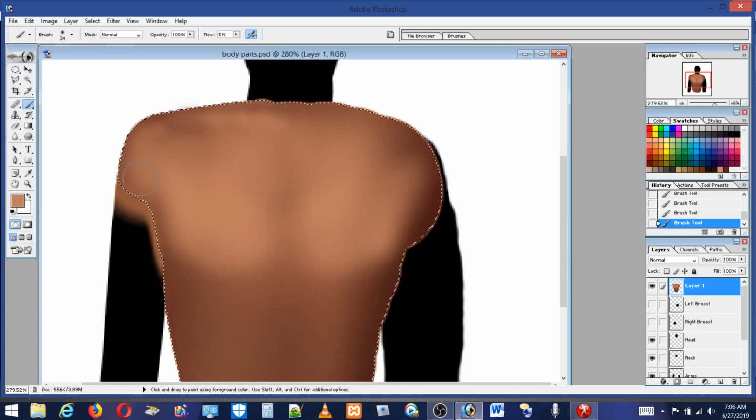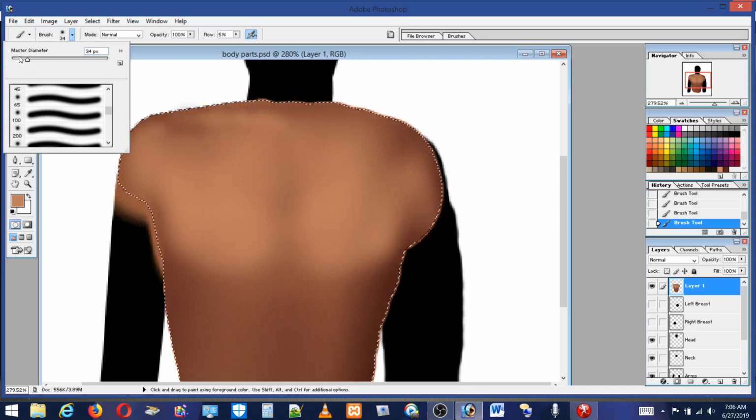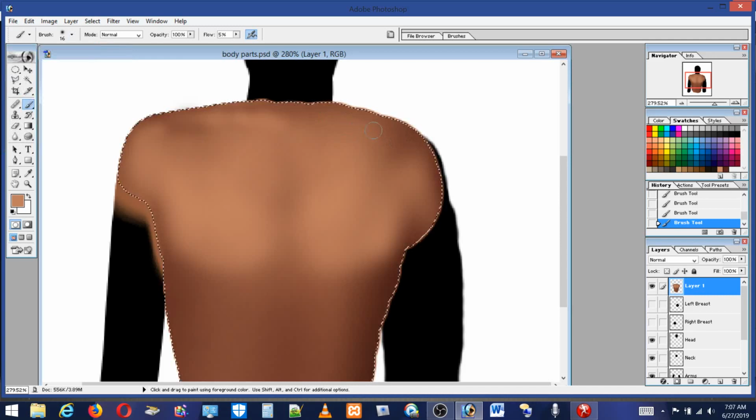And then the arm comes down here, it smooths out like this, like a bigger curve. And then there's a dip right here.